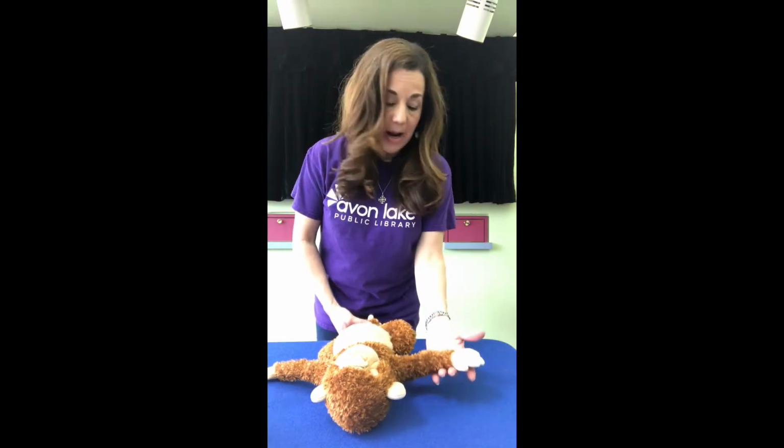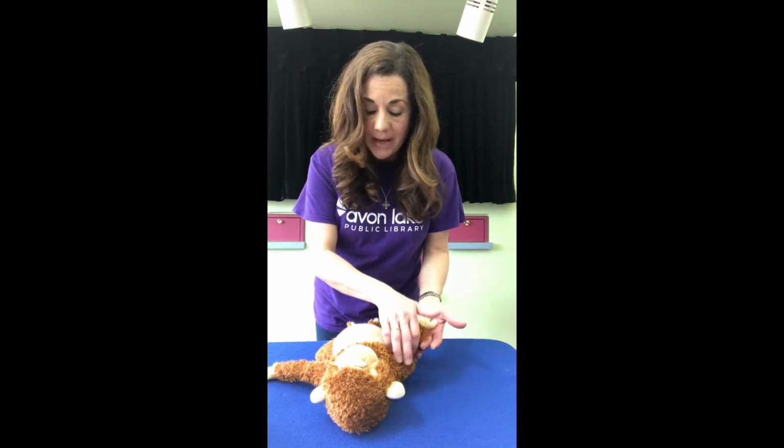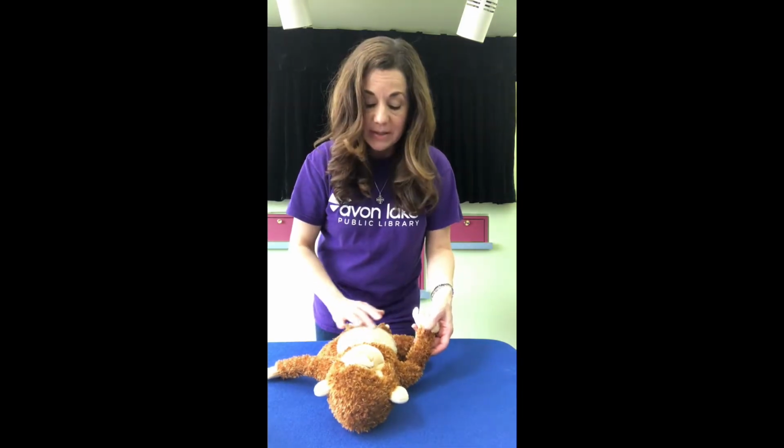The next rhyme I'll be doing with you is called Round the Garden. It's a sensory rhyme, and I'm going to take the palm of my baby's hand and I'm going to make a circle around it. We will crawl up baby's arm and then give her a big tickle. Then we'll do it with their tummy.